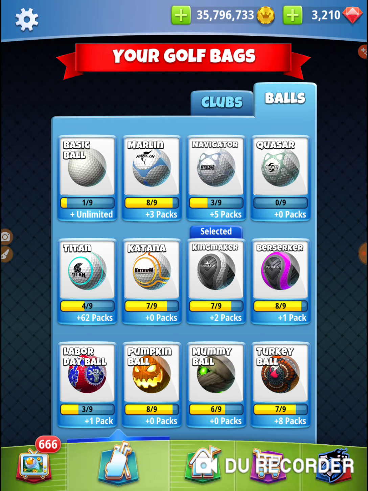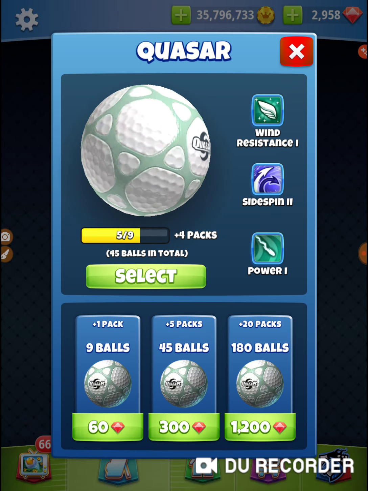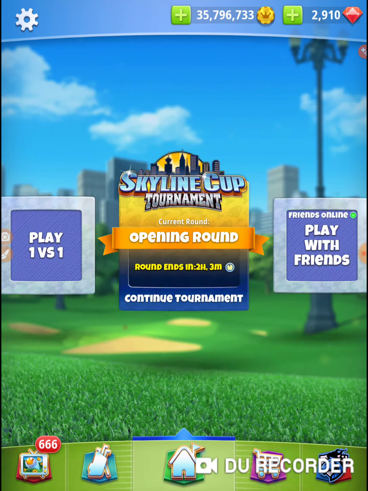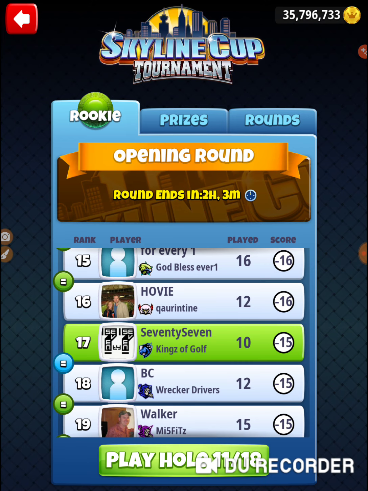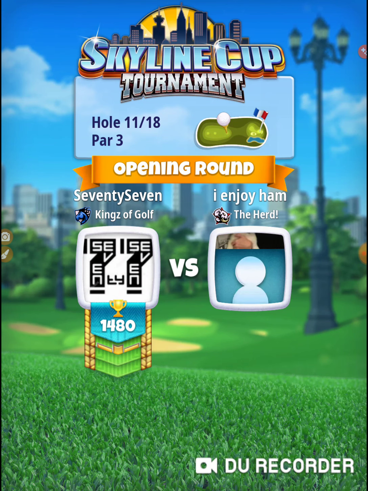I was using a quasar. Better buy some quasars. I use quasars. I use Marlins almost exclusively, but whenever I need anything more than a Marlin, I use a quasar because it's almost always about side spin.